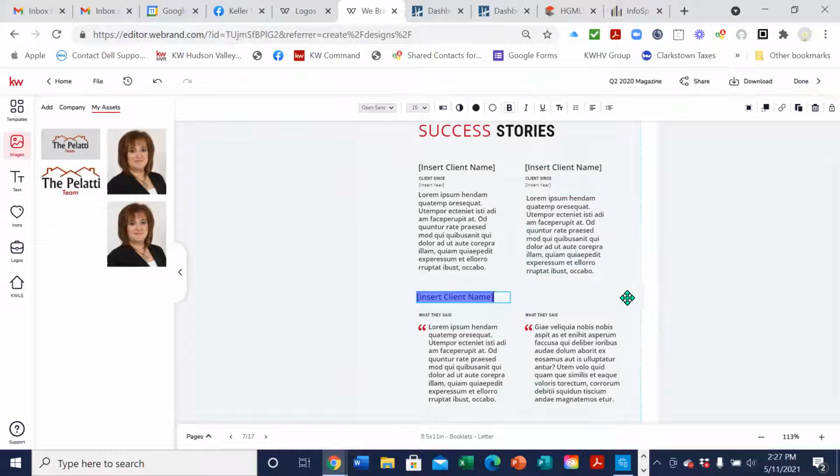Unfortunately, they're not groups. You kind of have to do one at a time. But like I said, you only have to do it once a quarter, so it's not so bad. You could go ahead and just make copies of everything here. Or if you choose not to include it, if you're new and you don't have testimonials, that's fine too. Just leave that page out, go in and delete it, and that's okay. As you get testimonials, you can add them in for the following quarters.